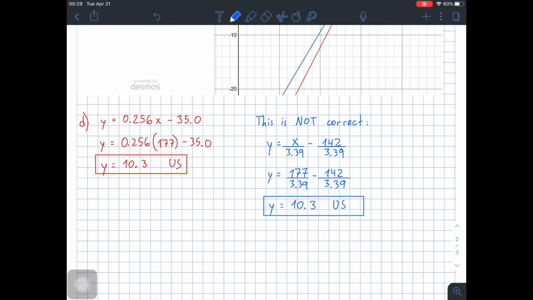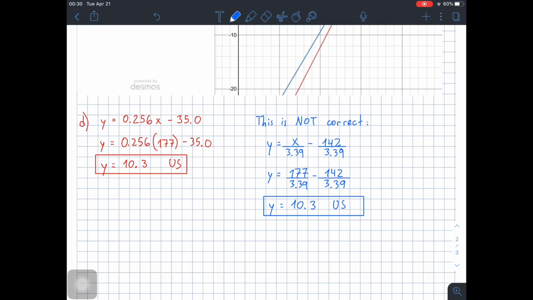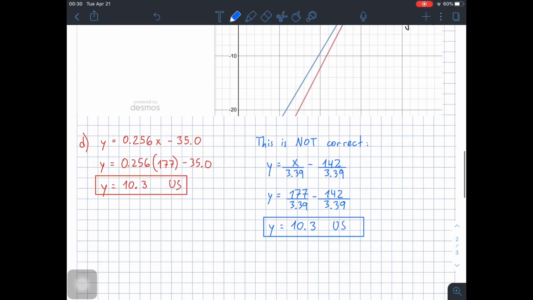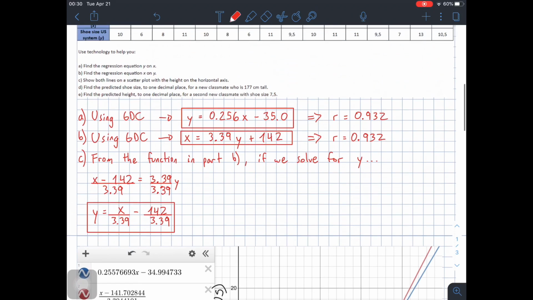But technically speaking, we should use this method to solve this. It's a conceptual or mathematical mistake to actually use this equation, okay? So let's see if for part E of this exercise, we can demonstrate that the two values are different. Okay, so let's see part E.